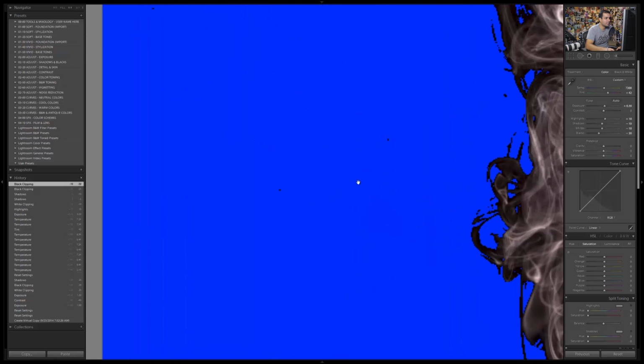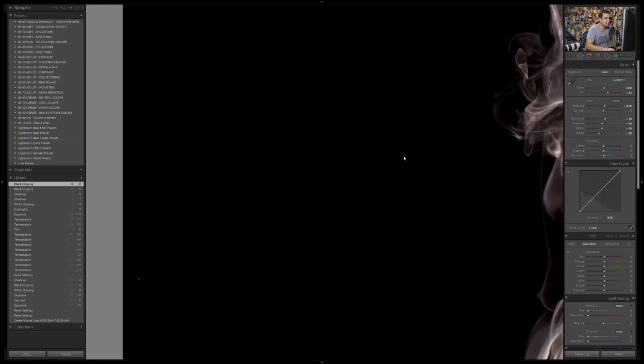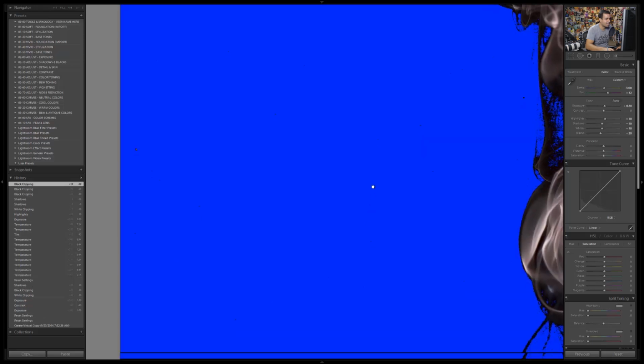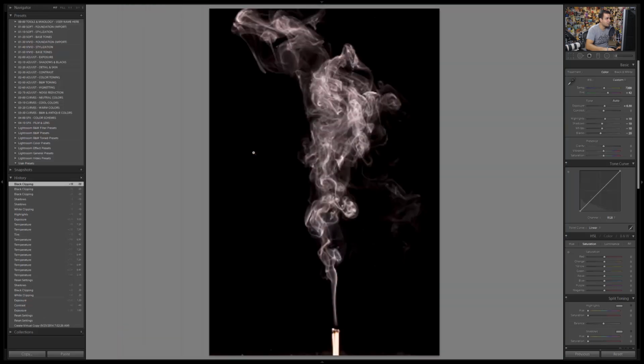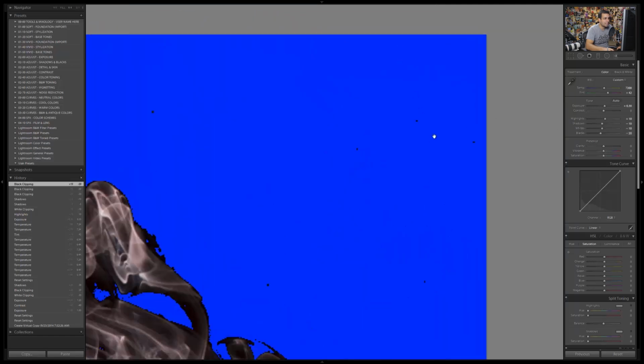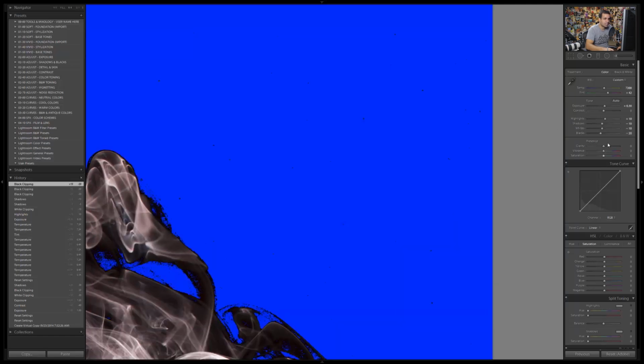When I zoom in, you're actually going to see there's a lot of particles and little bits and pieces here and there, particularly if we raise the blacks up just a little bit more. You'll notice that in certain areas we're going to see a lot of particles, and if you zoom out, you really don't see that as much. So we want to zoom in and make sure that there are no particles present.